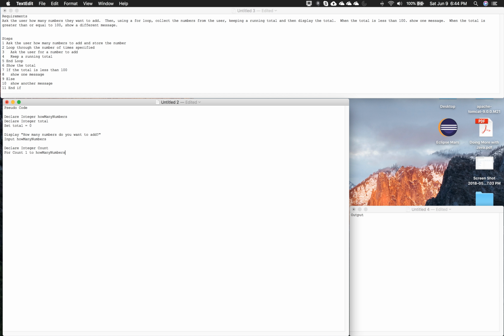Now, the nice thing about a for loop compared to a while loop is it will keep track of the value of count. It will increment it, and we don't have to really worry about it. I'm going to put my Next here. So we just have to do the regular stuff we want to think about. We're going to have to collect a number, so let's declare a number here.